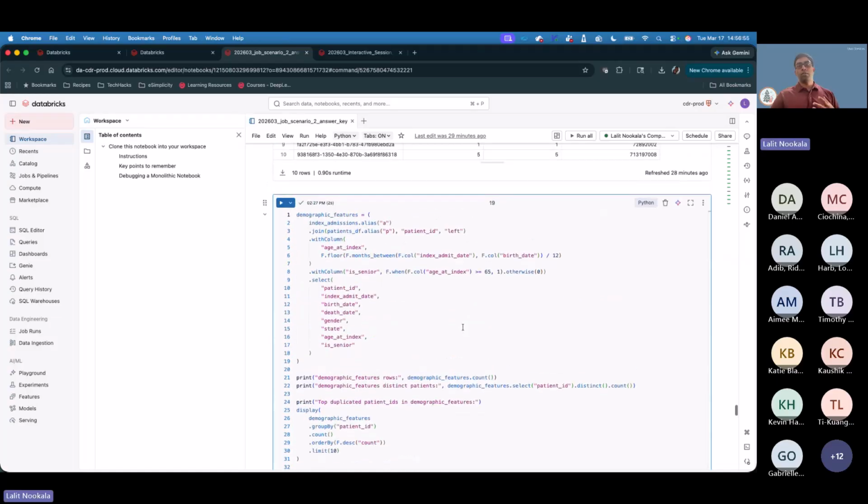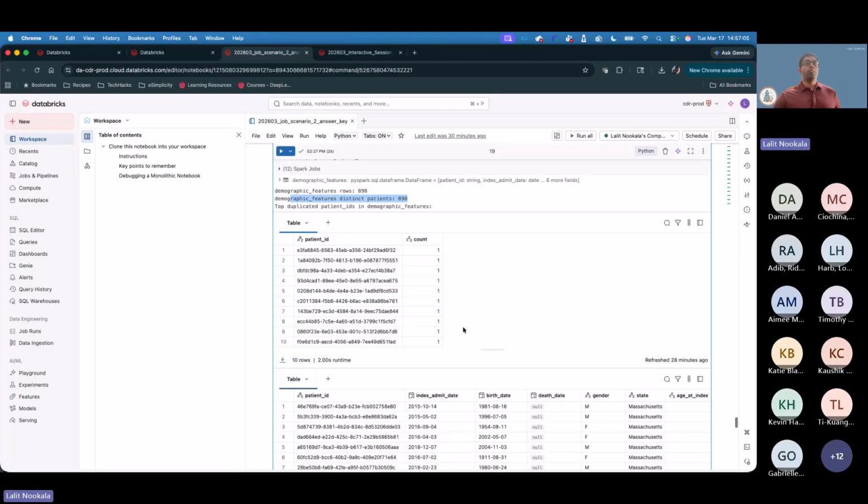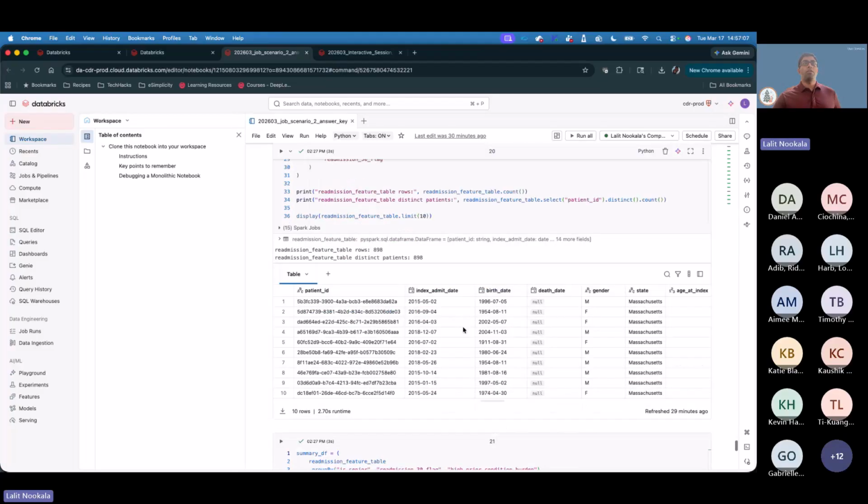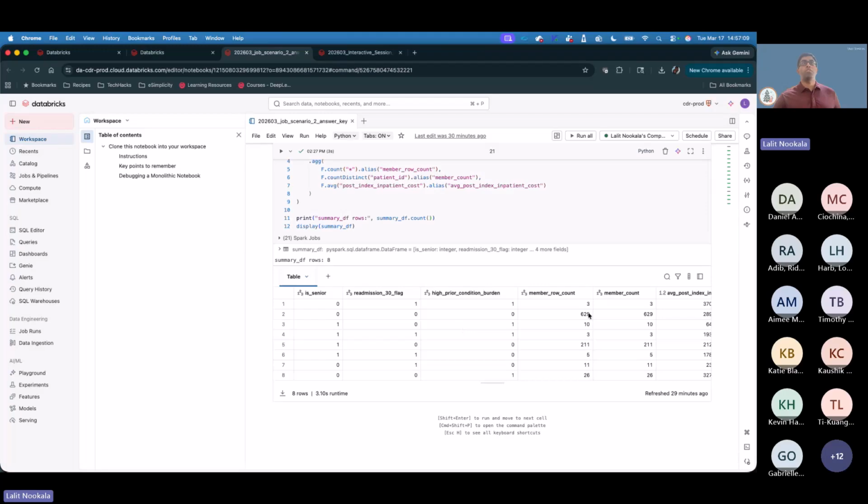The other one where we had wrong code was a wrong join, which exploded the joins. The member counts and the distinct member counts should match up.